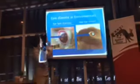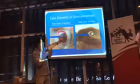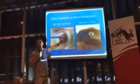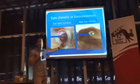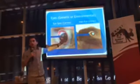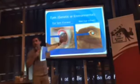Eye spots, right here. That's like an abrasion or maybe an injury to the cornea. You can see that white spot there, or that lighter spot. Eye spots can also, like this, have happened because another rabbit, or maybe itself, poked itself in the eye with its nail at one point and it came back like that. But it can also be genetic.